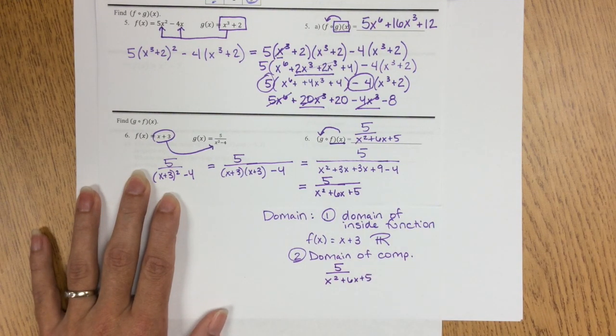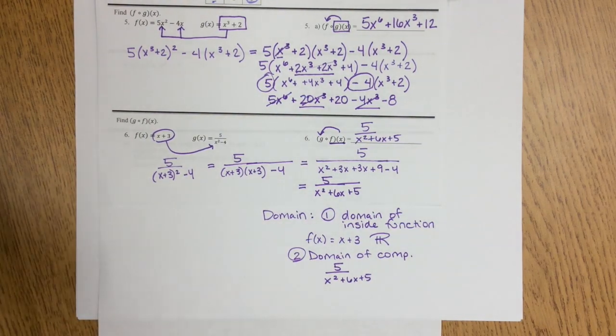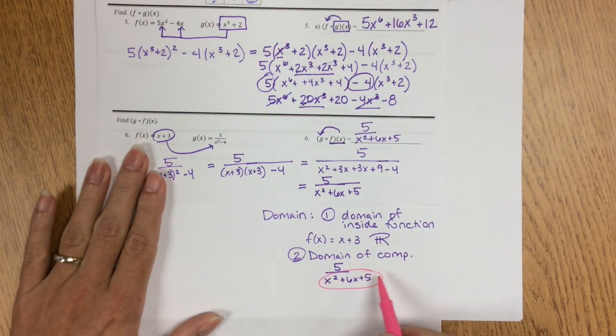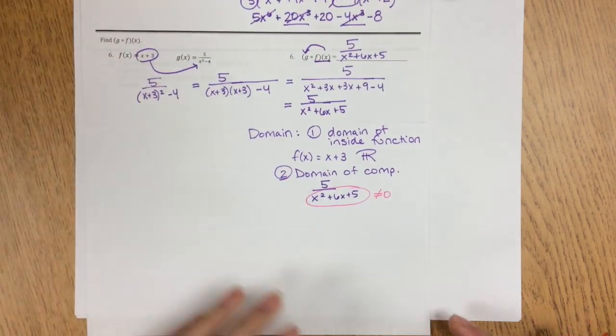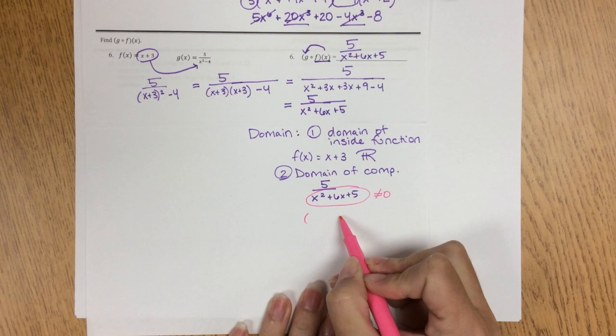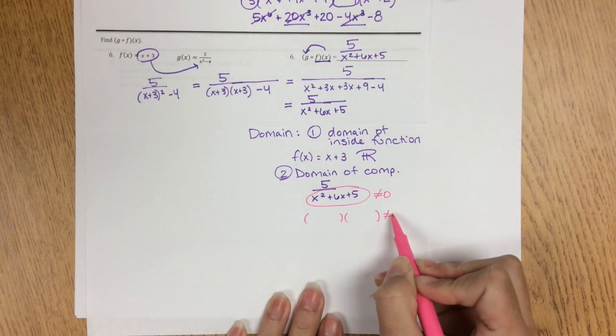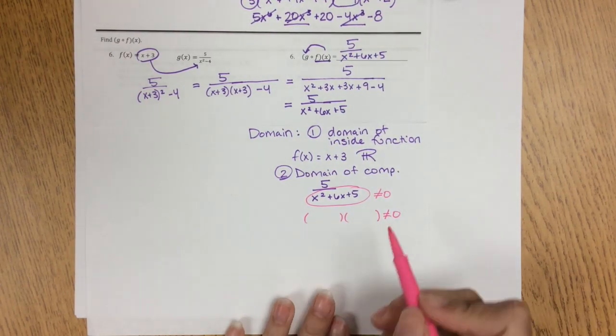If you remember, there's two pieces that we need to consider for domain. One of them is we are not allowed to divide by 0. So if we have a denominator, we need to make sure it's never going to equal 0. So we are going to take our denominator, whatever it is, and say this guy right here cannot equal 0. Okay, so let me move this up a little bit. All right, so I'm going to go ahead and factor this because in order to set it not equal to 0, I need to know what it is factored.